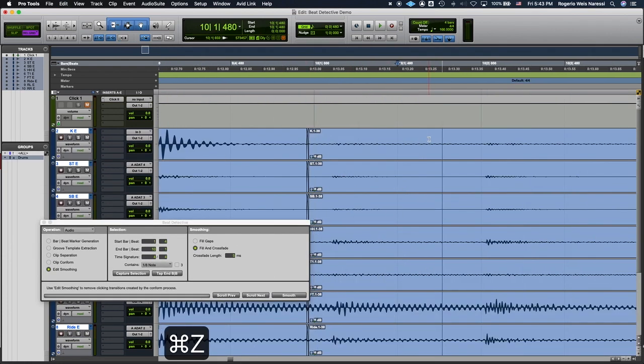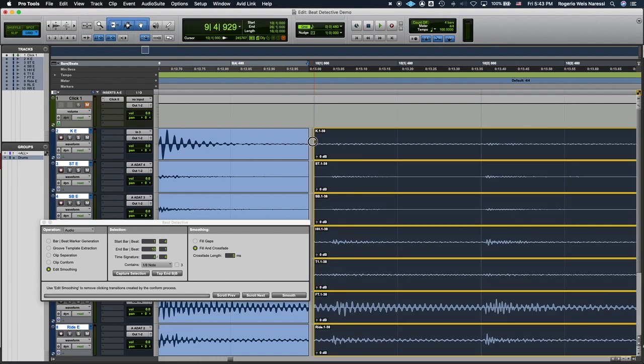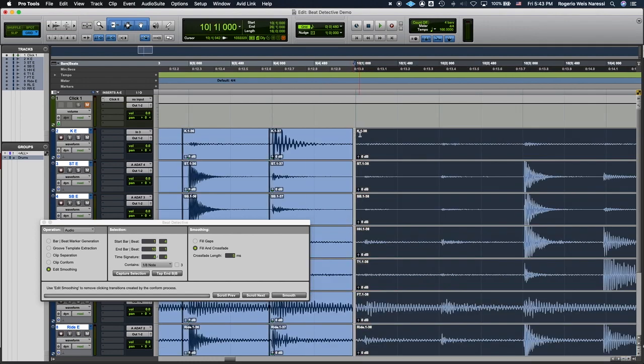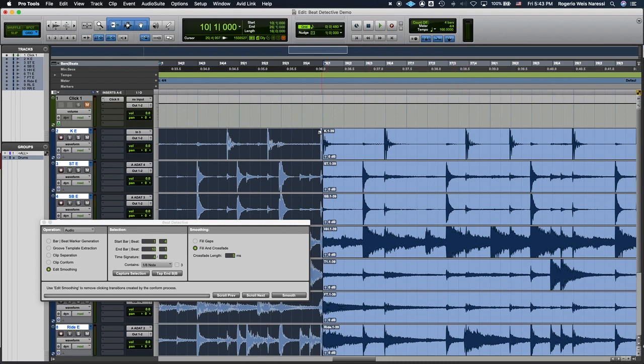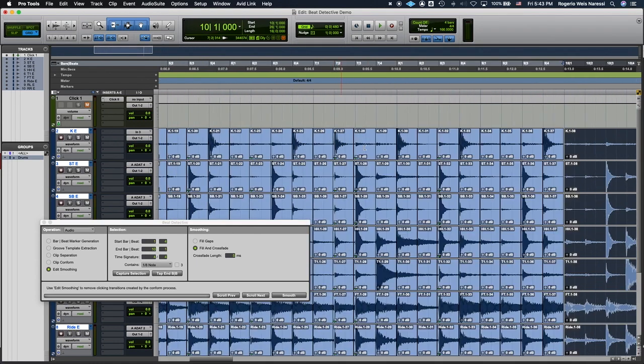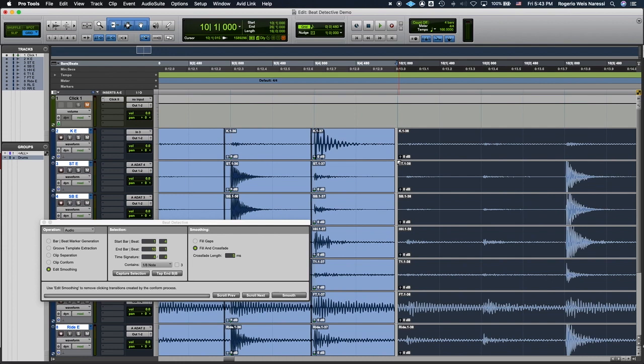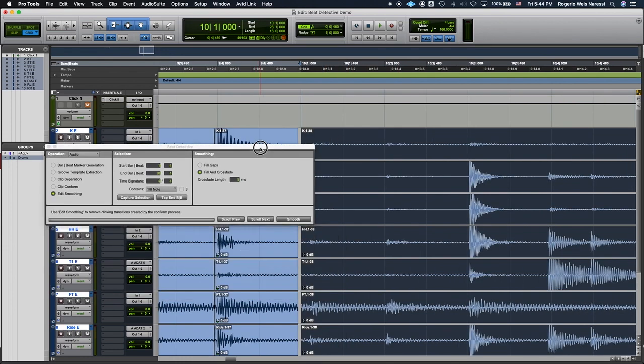So I'm just gonna prepare for it first. I'm gonna delete this tiny little fade there because Beat Detective doesn't like fades. Whenever you make a selection that has a fade in it, it's not gonna let you separate and conform and so on. I'm going to switch to grid mode, and then make sure that my selection now starts right at bar 10 and ends right at bar 26, right? It has to begin and end at a bar or a beat, precisely.